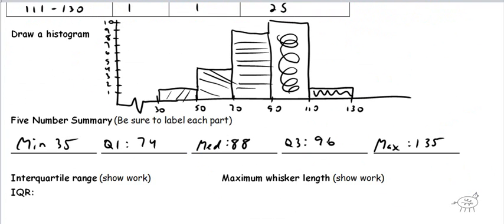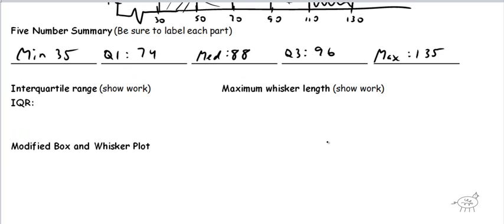Okay, pretty easy. Let's go and figure out the interquartile range. Remember, it's Q3 minus Q1, so it's 96 minus 74, which is 22. And the maximum whisker length is 22 times 1.5, which gives me 33.